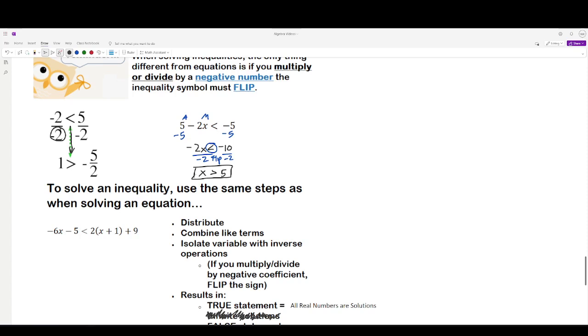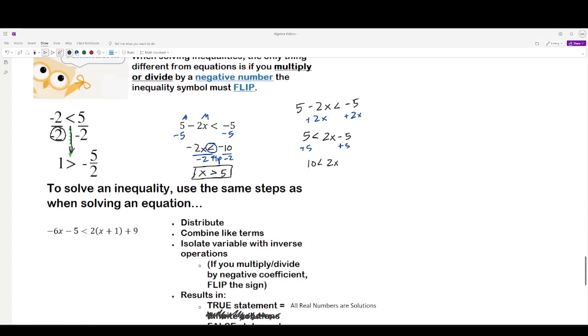A different way of thinking about this is to avoid multiplying by a negative or dividing by a negative at all. So let me write this out a different way so you can see that it comes out the same. Instead of making negative x's, I'm going to move the x's over to the right side by adding 2x to both sides. That's okay, it doesn't matter which side the x is on. Now I have 5 is less than 2x minus 5. Now I need to get this 5 over to the other side, so we do +5, and we end up with 10 is less than 2x.